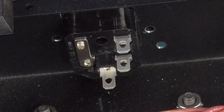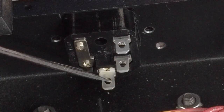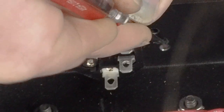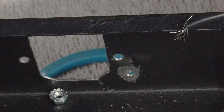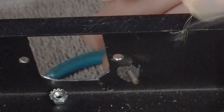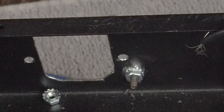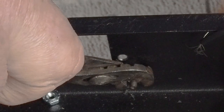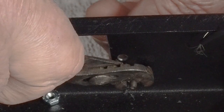Okay, the other thing that we have to do is we need to connect this terminal here to ground. And so I'm going to come in here with a screwdriver and scrape off the powder coating around this hole. And then after we get the paint scraped off like that, we put our bolt on here. We put our K-nut on here. Allen wrench, tighten this up. And then we come in with the most hated tool on the channel, which are my little small channel locks. And tighten that nut up.